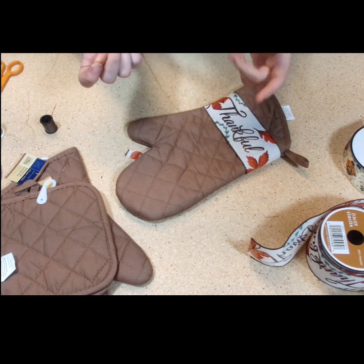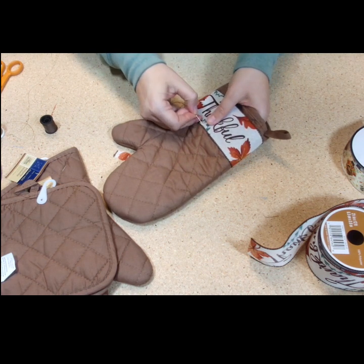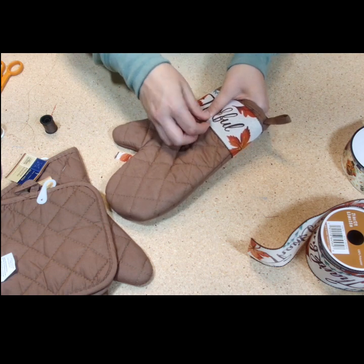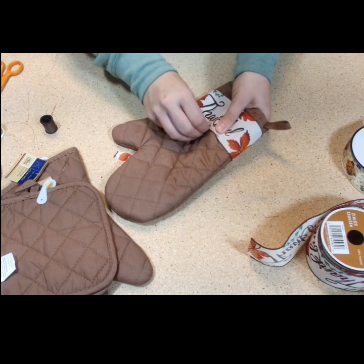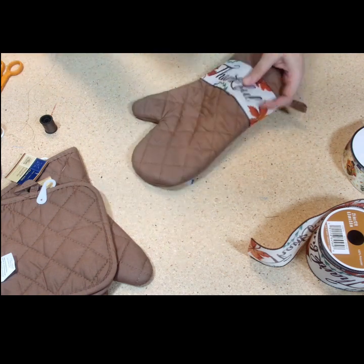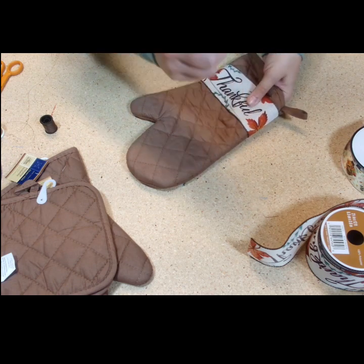If you want the stitching to look thicker, you can double up your thread, or you could even use floss. If you wanted to use floss instead of thread, I wouldn't probably recommend all six strands of the floss, but you can separate floss. Typically they have, what, six strands, I believe. And you can separate it so that it's thicker than thread, but yet not the entire floss strand, I guess.